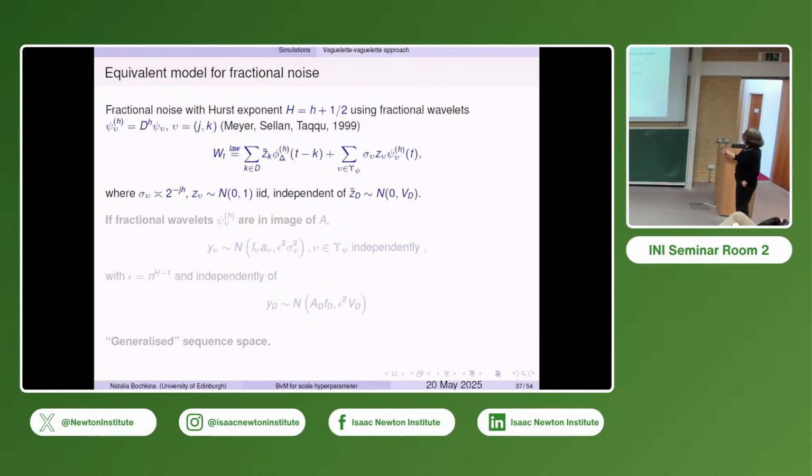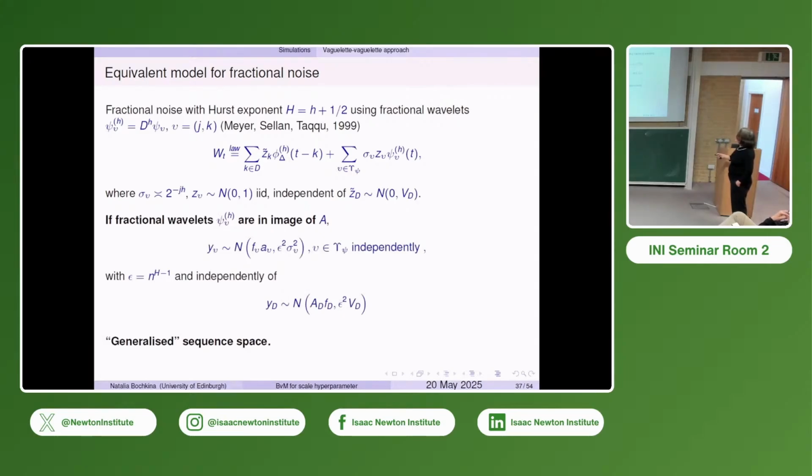The key thing is the infinite series here. These are the fractional wavelets, with a particular expression for fractional noise. These are normal 0, 1. Then all the dependence is in the finite series. Although these z's are now normal and independent, because it's just a finite set, it doesn't matter. It's just the parametric part, or the penalty for that. And that's pretty much the main thing.